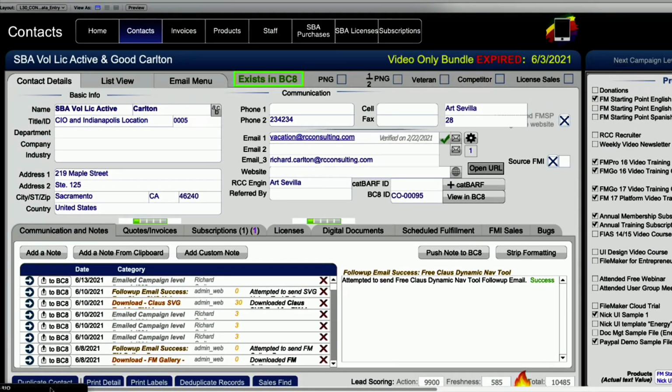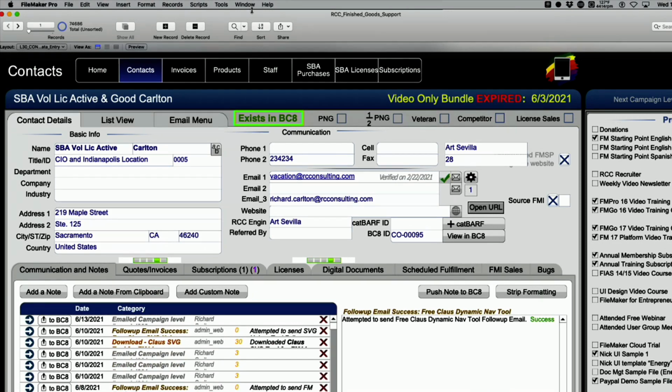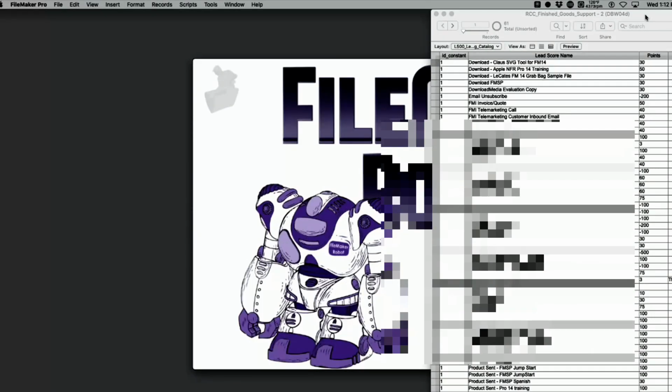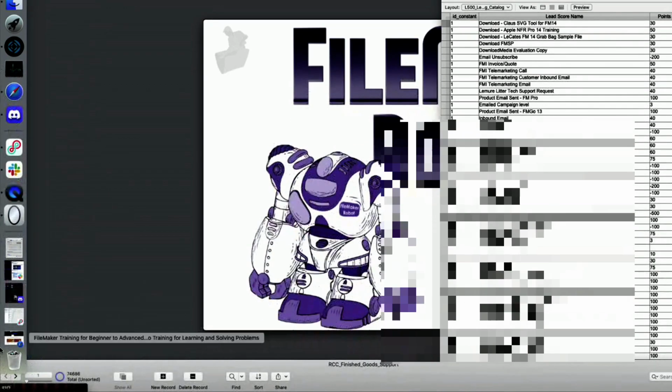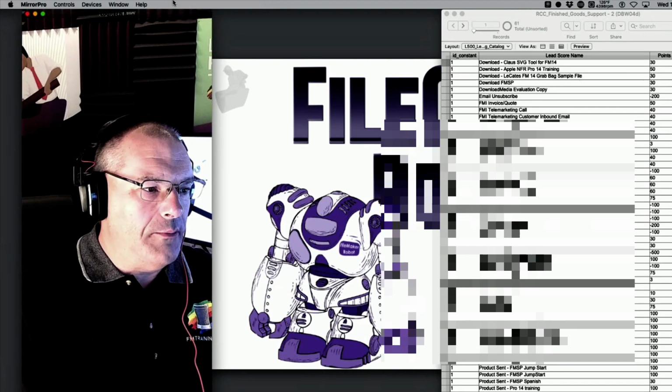And what we do is a very interesting thing in the CRM. What we do, and my sales guy should use it, but he doesn't really use it, is that as I interact with, say, 75,000 people in the FileMaker community, we need to score their interaction or how engaged they are with RCC. The idea was that we want to reach out and talk to the people who are more engaged with us than not really engaged. Does that make sense? You only have so many cycles for your salesperson, right? You only have so many cycles, how many people they can call, right? Some of you are like, thank God he can't call me that often, right?